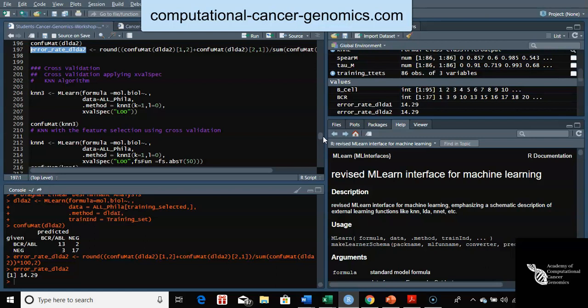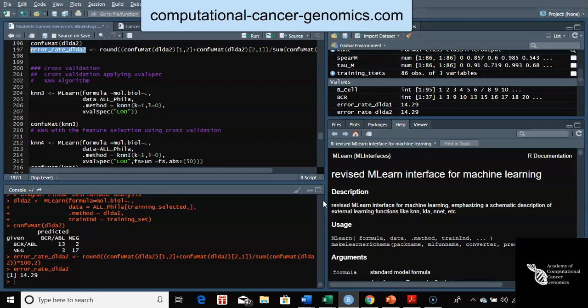For example, they call that k-fold. You divide your training sets into 10 partitions, and for each one you run the test set and the confusion matrix and then sum them up. But here, when you work with R and the machine learning interface, it's done for you.